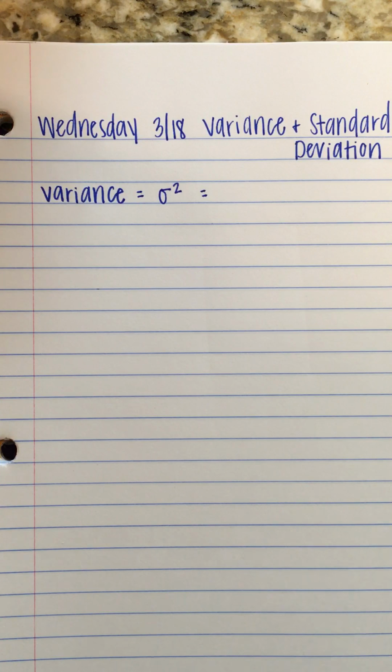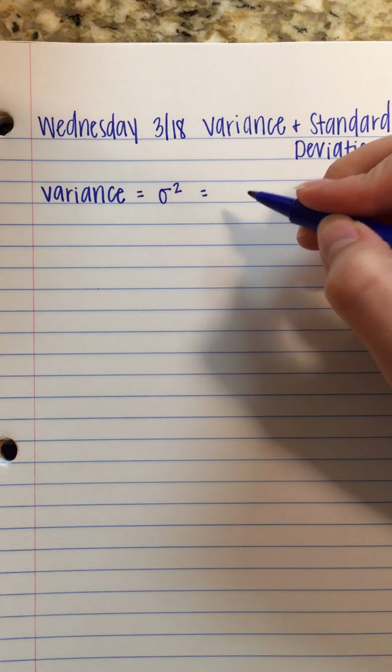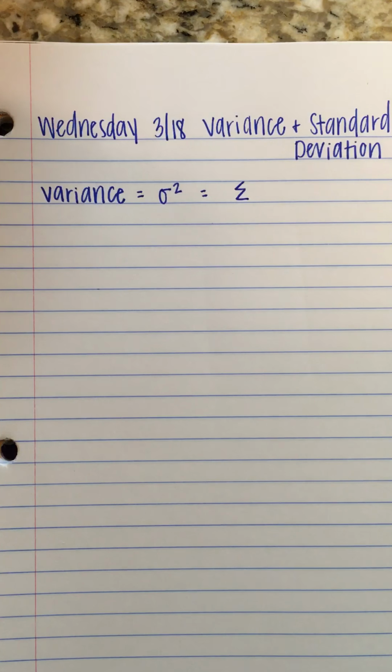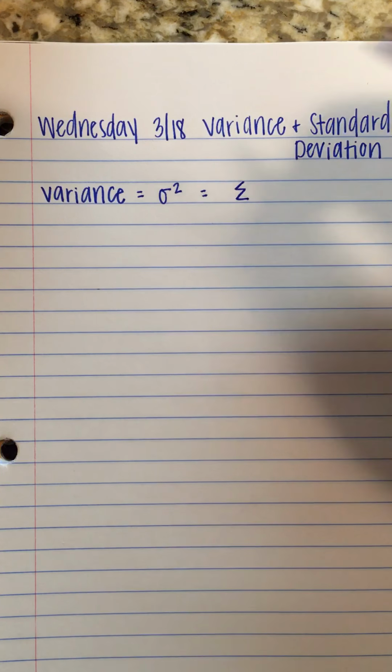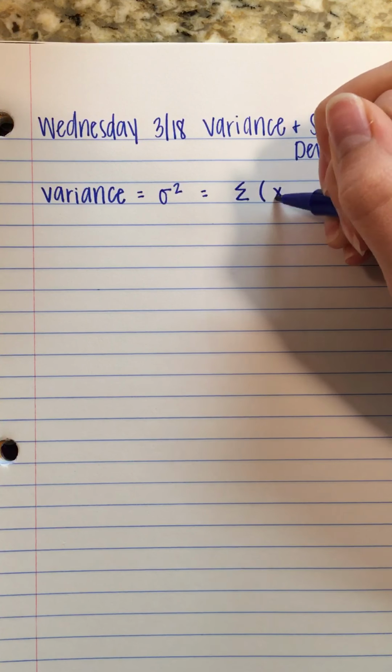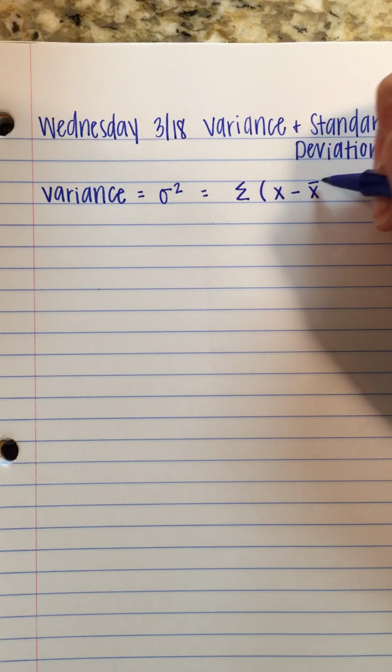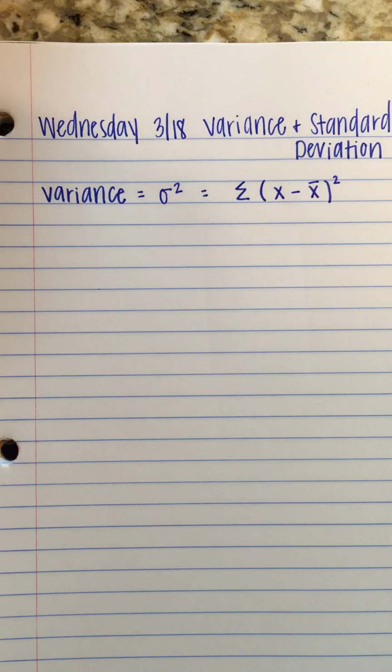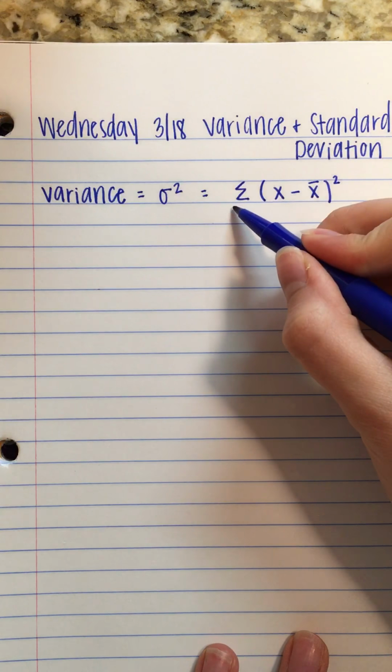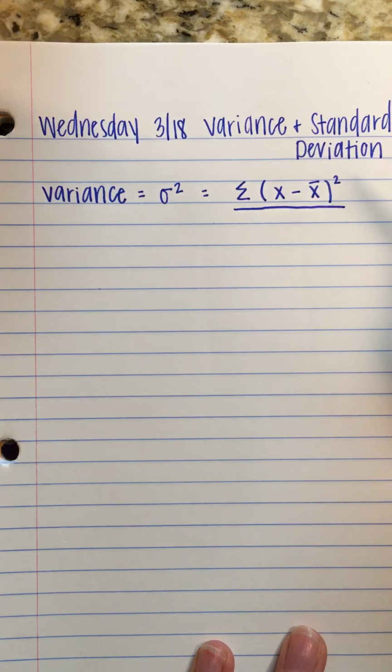So remember the first time you saw the quadratic formula, you were like, wow, that's a lot. What am I going to do with that? And then not even a day later, you were cranking out the zeros, right? So this is going to be similar. It's going to look kind of crazy at first. So we're actually going to use the symbol sigma, and I'll tell you what that means in just a second. Sigma of x minus x bar squared, and the entire thing we are going to divide by n. I know it looks weird, y'all, but I'm going to break it down.